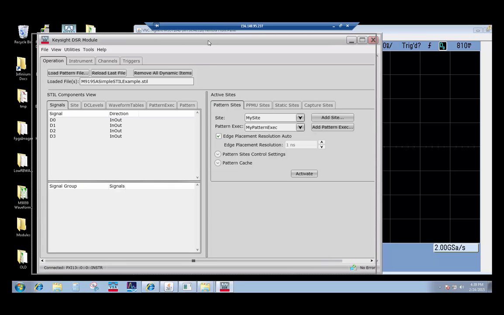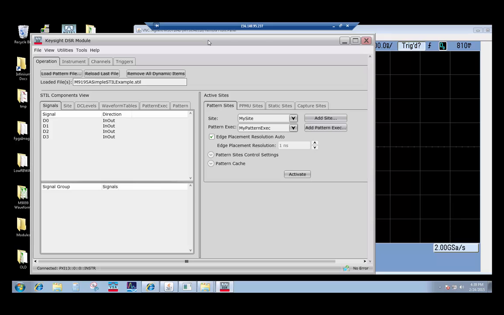When the soft front panel sees a valid style file, it will import it. It does syntax checking on that file, so if there was an error in the file, it would display an error here in the soft front panel. But very quickly we can walk through the different attributes that have been imported from that file.